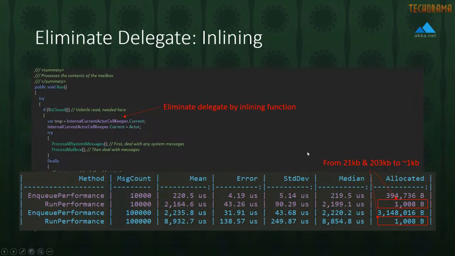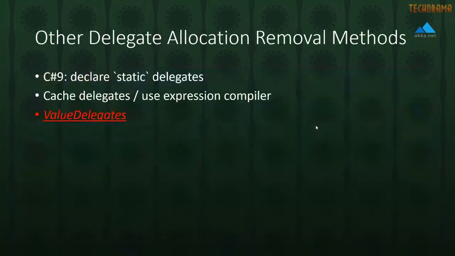But the fact that we're able to eliminate all these delegate allocations will result in a lot less garbage collection needing to happen every time an actor processes messages. So if you multiply this times the billions of times this operation gets run in any given second on a busy system, that's actually quite a big amount of memory savings and reduced garbage collection pressure happening right there. We also improved the throughput of processing an actor's mailbox by about 10% when we did this.